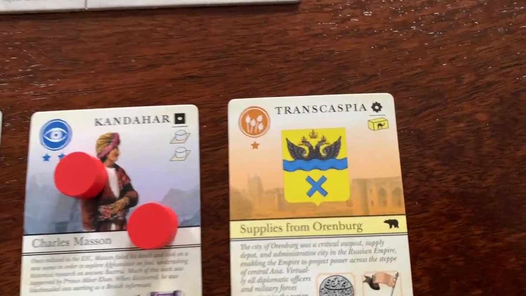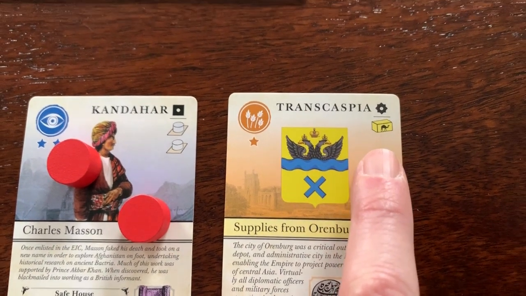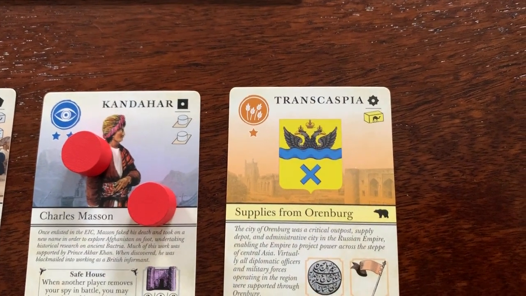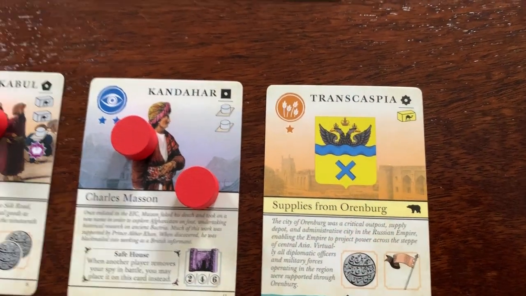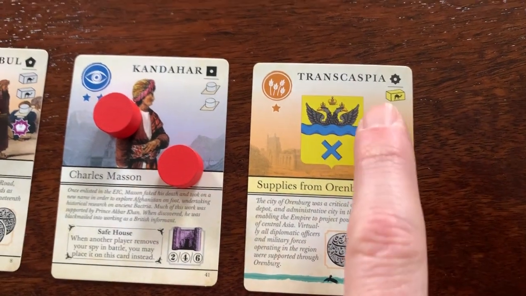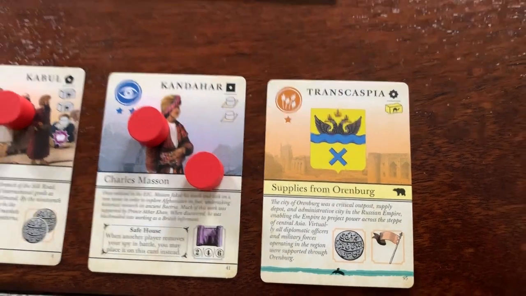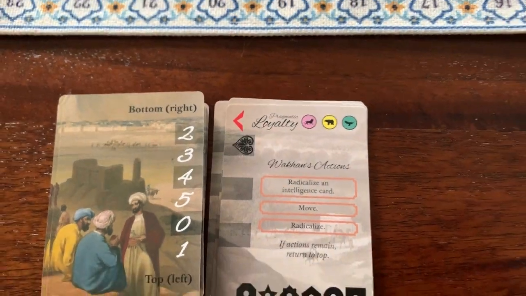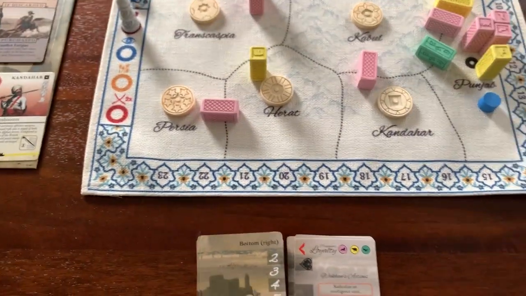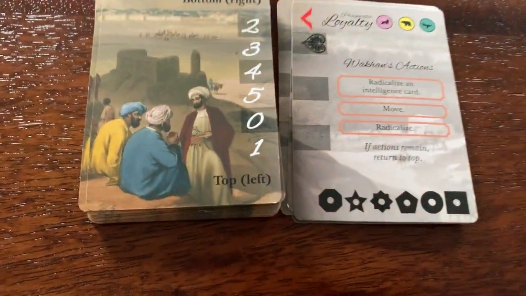Now, one thing to note, some of these cards have colored armies or roads. Those are there to aid the human players, to remind us, hey, this is a patriot, and you may not want to play this because it may switch your loyalty. For Wakhan, she completely ignores the color here, and she always falls back to her pragmatic loyalty, which in this case is Russia, so it didn't really come into effect, but it's one thing to keep in mind. So she's going to put a Russian road in Transcapia, and that road is going to connect Transcapia with Herat.